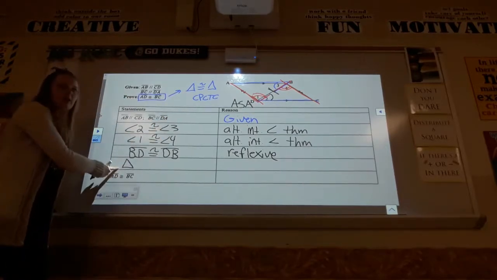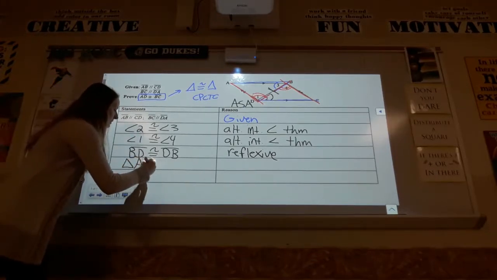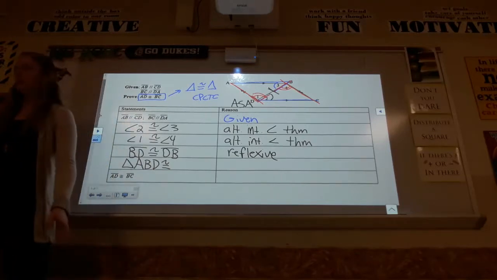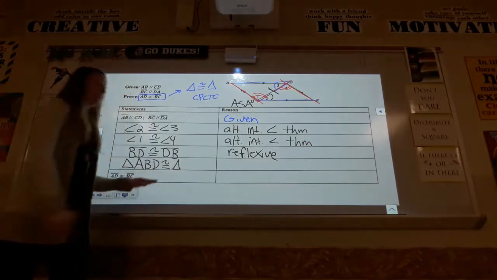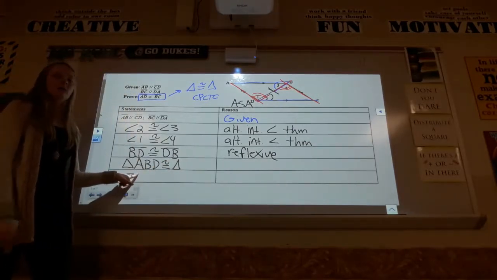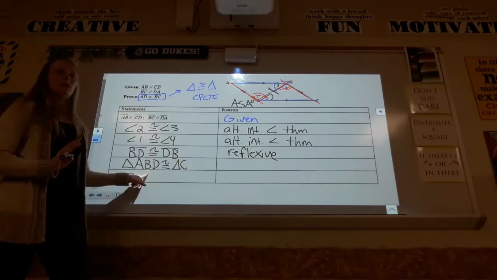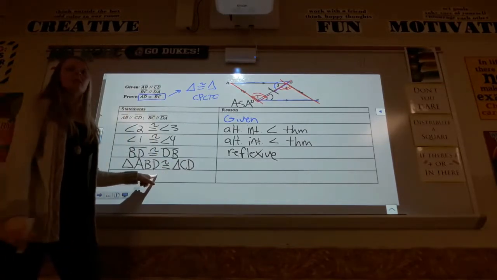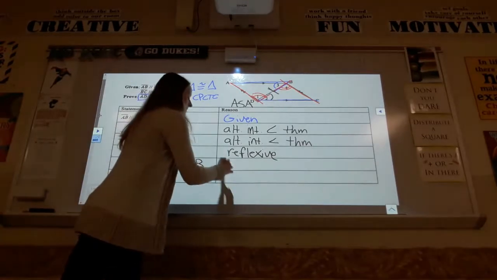So I'm going to have to name the triangle. Okay, so if I start with the triangle on top and I call it ABD, and remember, this is your personal preference, so you get to name it however you want. Once you name the upper triangle, this way you have to name the bottom one in the appropriate order. What corresponds to A? C. In the lower triangle, what corresponds to B? D. And in the lower triangle, what corresponds to D? E. So this is how you name the triangles, and that was because of angle side angle.